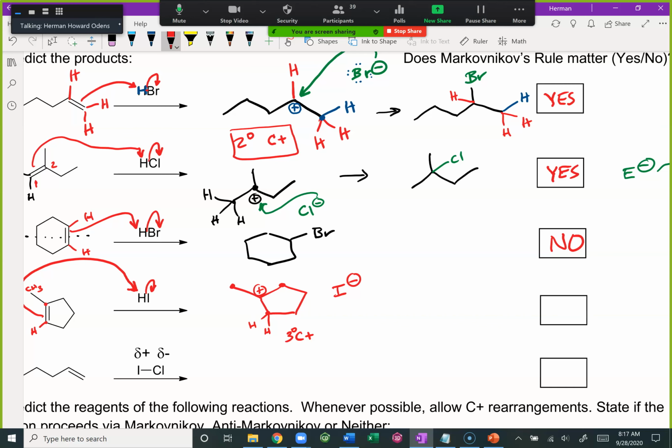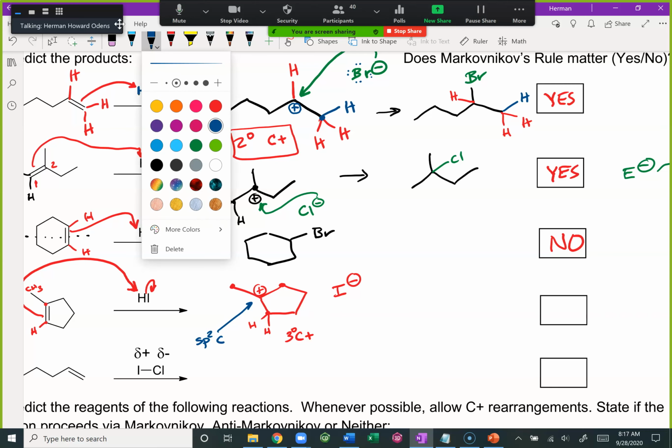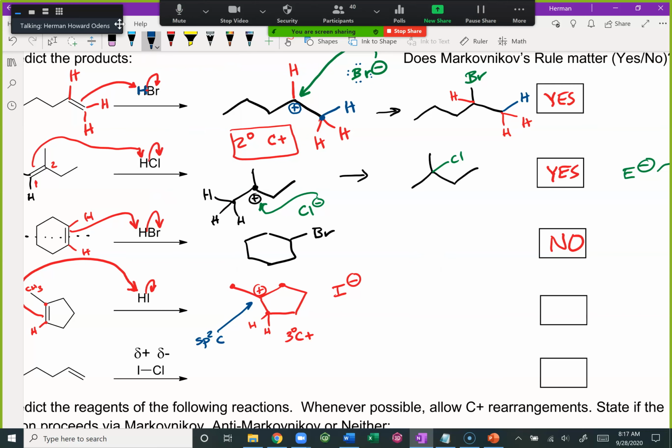And this carbon too, also, make sure you know that this is an sp2 carbon. It's absolutely flat. It's a trigonal planar structure. The p orbital that contains the plus charge is empty. And it will be in conjugation if you have a double bond somewhere, but you don't in this case. So right now this molecule is pretty flat, at least the part of the carbocation.